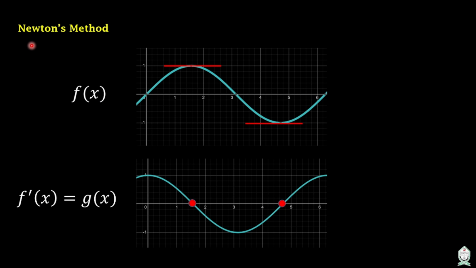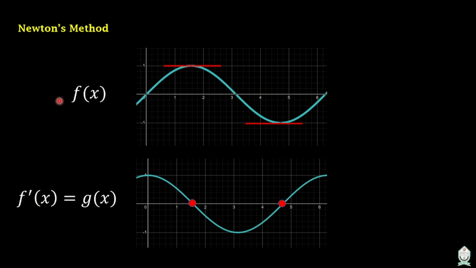There is another way of locating the maximum value of a function, that is Newton's method, which is very similar to the root finding method named the Newton-Raphson method. The concept here is that, let's say we have a function f of x at hand, and if we can draw a tangent that goes through the maximum point of this graph and also one that goes through the minimum point of the graph, and then we calculate the slope of those two tangents, the value of the slope of those two tangents will be 0.